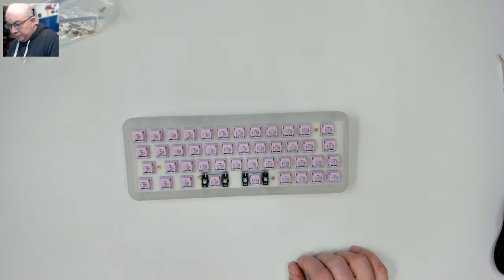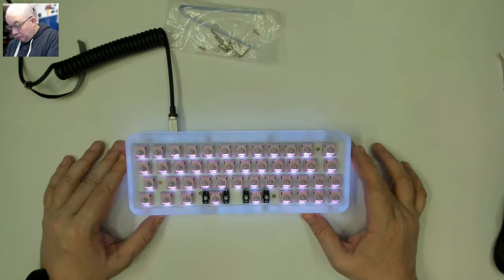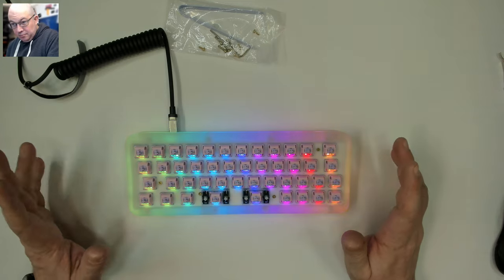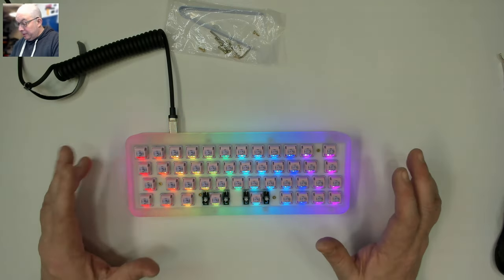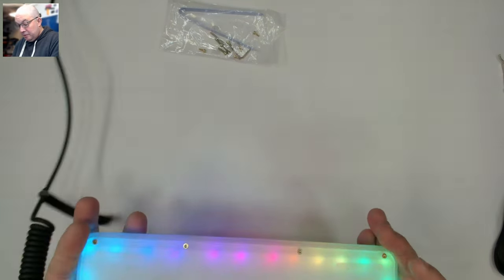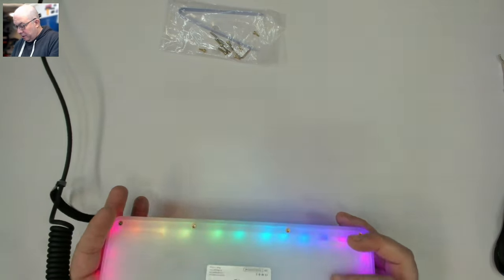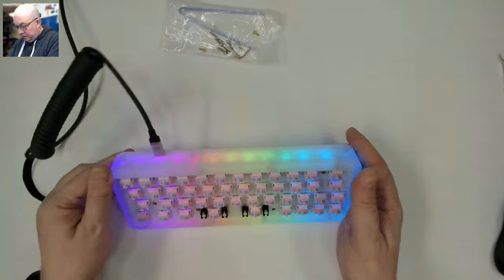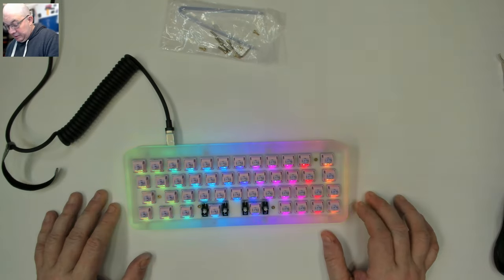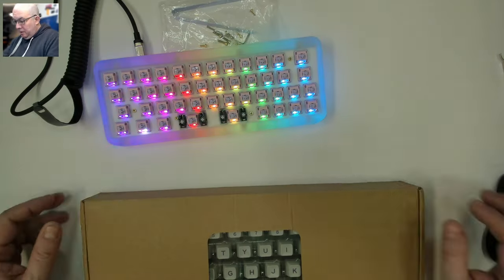Before we look for some keycaps, let's see what this looks like with the RGB on. Oh yeah, that's nice. The acrylic, not only does it, in my opinion, make keyboards sound better, but with the RGB, it really does create a nice light show. Oh yeah, we can see that there is probably like a frosted white piece of rubber down there, but these are completely silent. All right, so we already got it programmed.